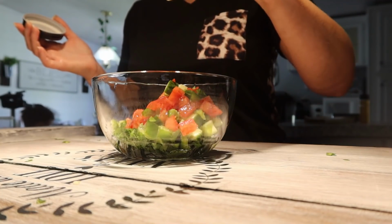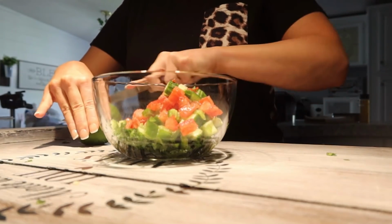Now I'm just adding in a sprinkle of garlic salt and the juice from half a lime.